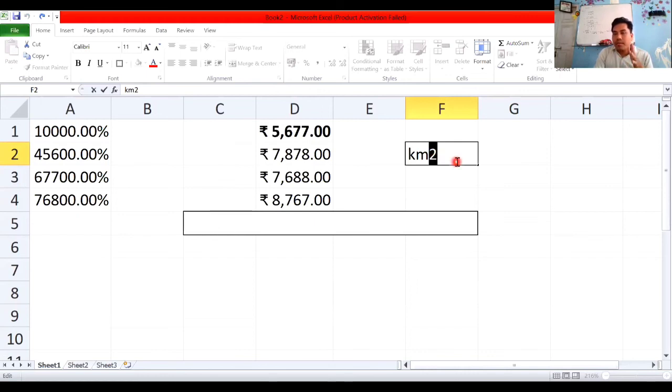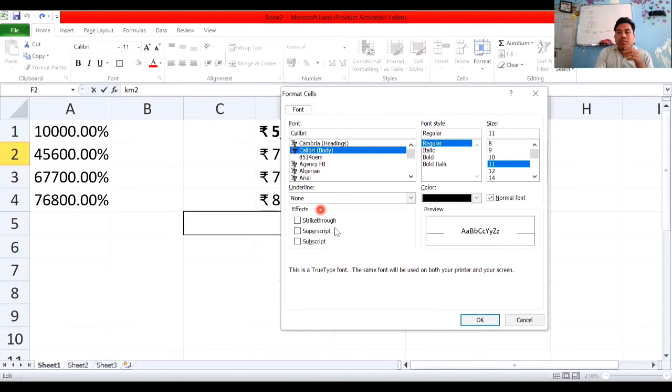You have to select that number. After that, you just right click on it. After right clicking, you will click on the format cells option from the shortcut menu. And after that, from the effects, you will see 3 options: strike through, superscript, subscript. If you use superscript, then the number will appear in the power, and if you choose subscript, then it will appear as a base. So let me click on superscript, then you will see the change. Can you see that the change is there? 2 went up as a power.